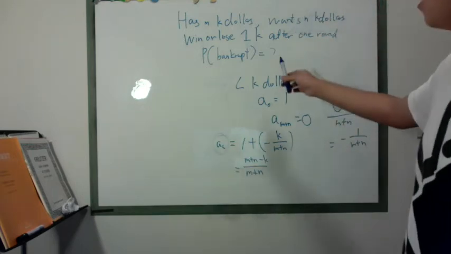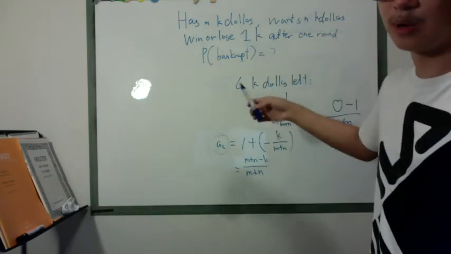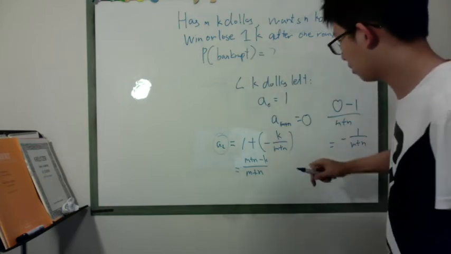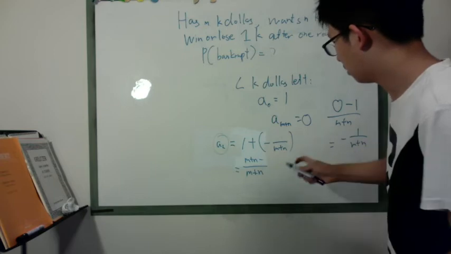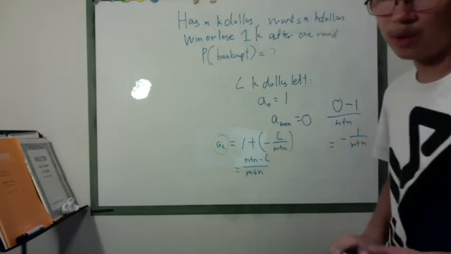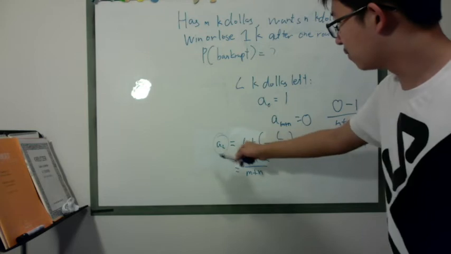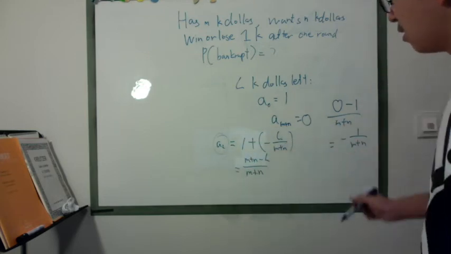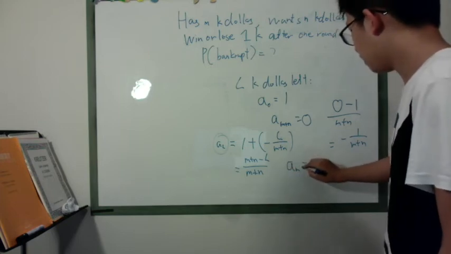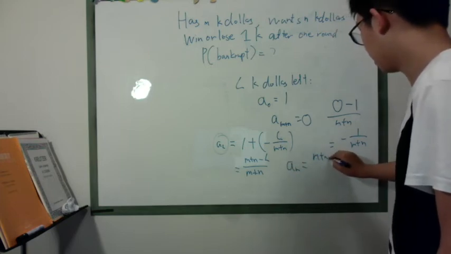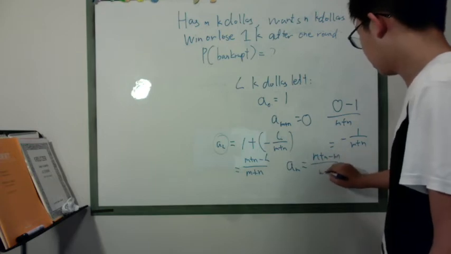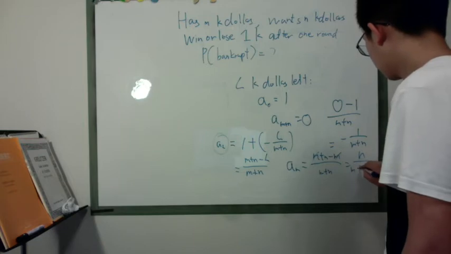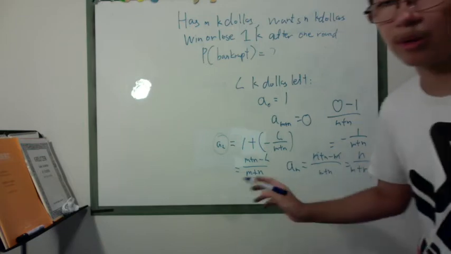And since we're finding the probability that he will go bankrupt at $1,000, then we just substitute, sorry, not K, L. We want to find the value when L is equal to M. So we substitute that in, then we'll see that A_M is equal to (M plus N minus M) over (M plus N). This cancels out, so N divided by M plus N. This is our final probability.